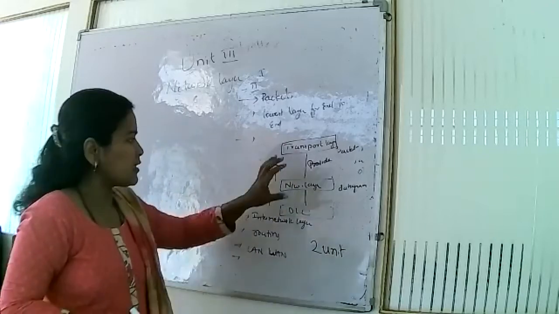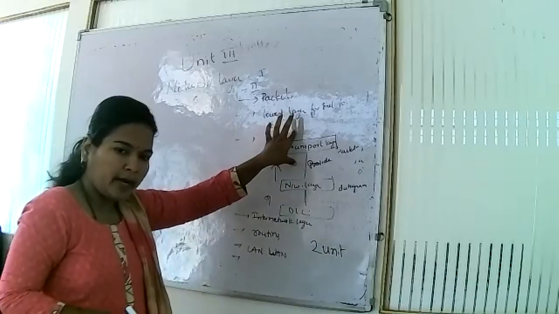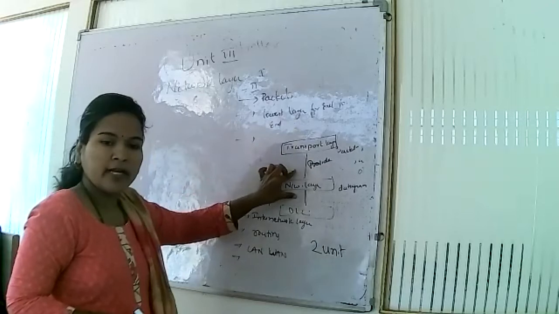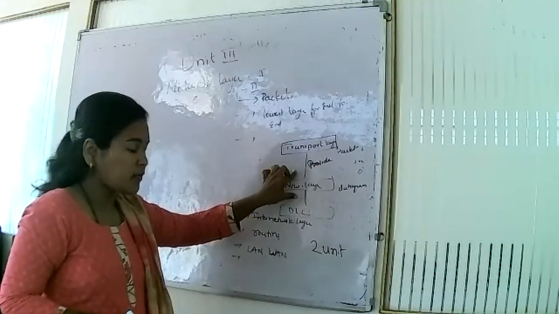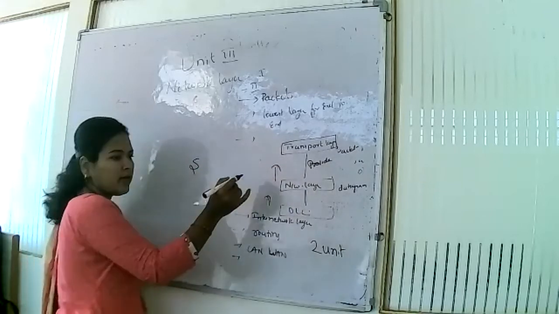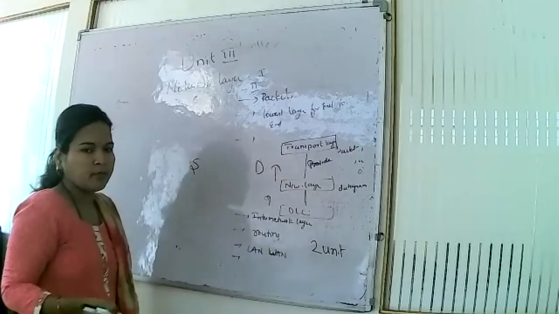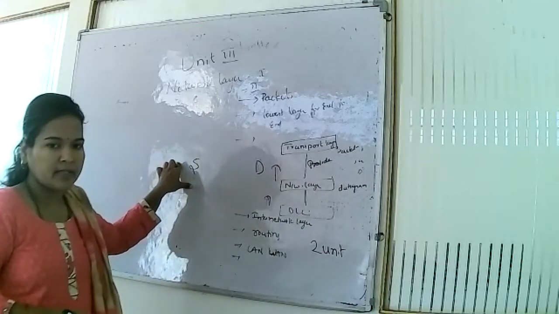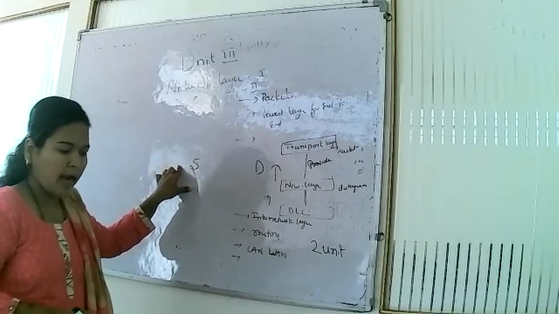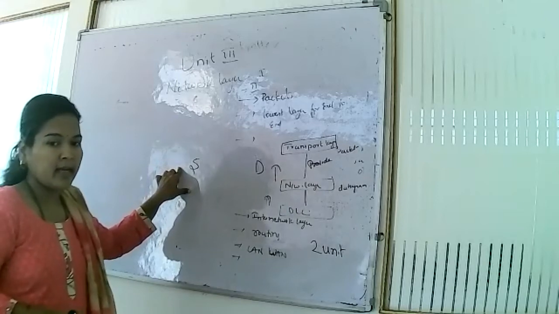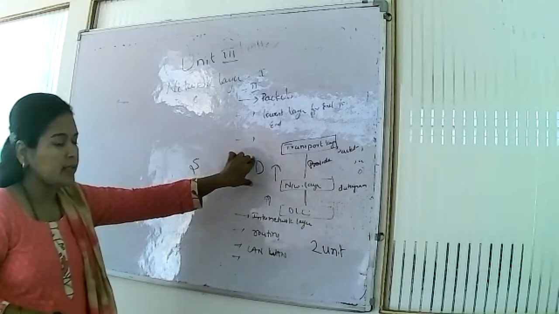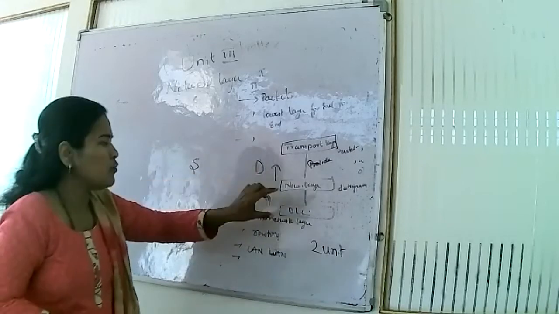The data present in the transport layer is in terms of packets, and that data is given to the layer below, the network layer. What is it doing? It is doing encapsulation at the source. When it comes to the destination, there is decapsulation. I explained in the last unit what encapsulation and decapsulation are. Adding the address to the data is called encapsulation, and removing the address at the destination is called decapsulation.